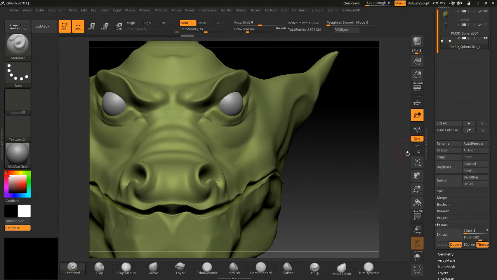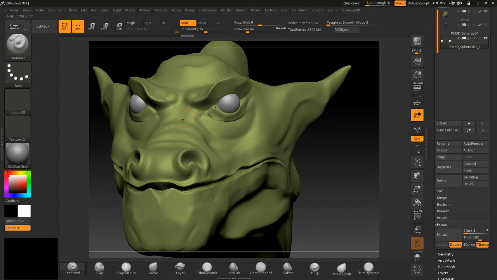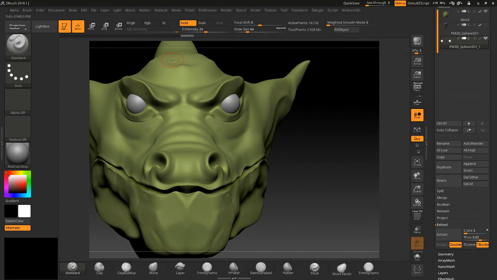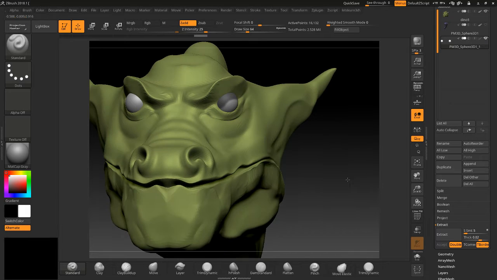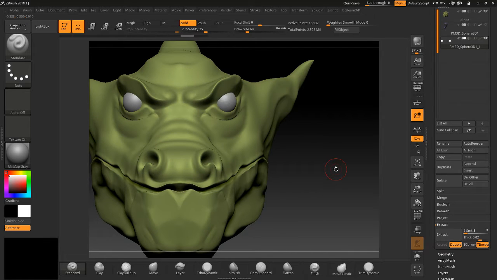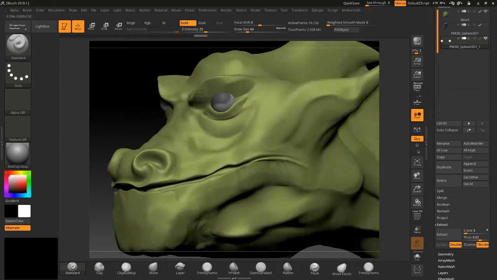Now that we have our eyeballs in place, extract is good for extracting eyelids. I might keep the eyelids we have, I don't know, but you basically would just do one of these things. Make sure symmetry is on by pressing X, hold Control, draw on it like that.